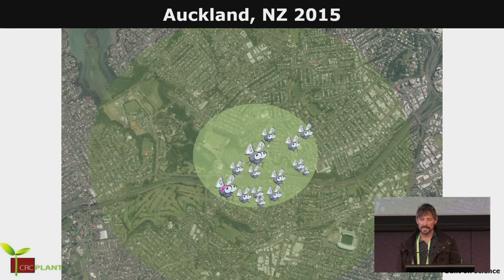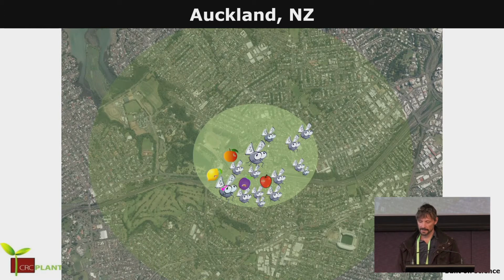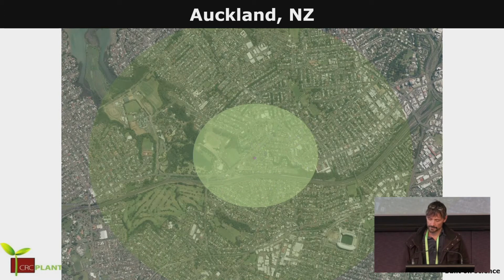So the idea was that if we found one fly, there's probably a whole bunch more. There's probably some fruit that's infested as well with larvae. So if we can get rid of the fruit and trap the flies, we hopefully get rid of the larvae and get rid of the adults as well. But unfortunately, it's quite likely that we'll also miss one or two.